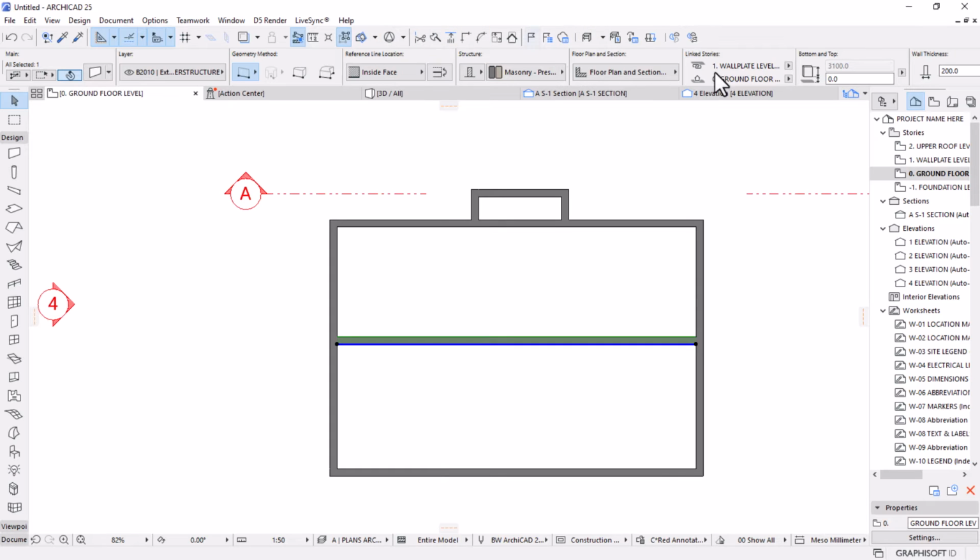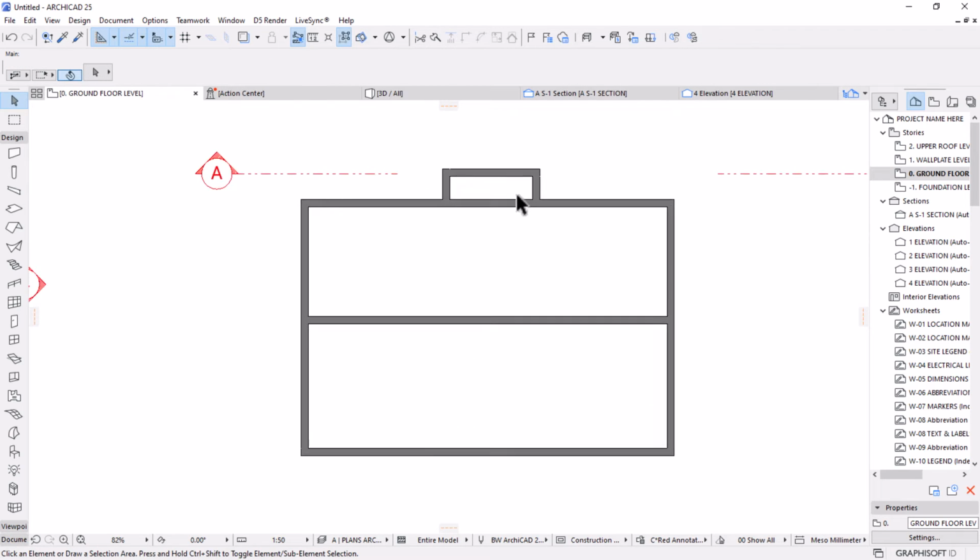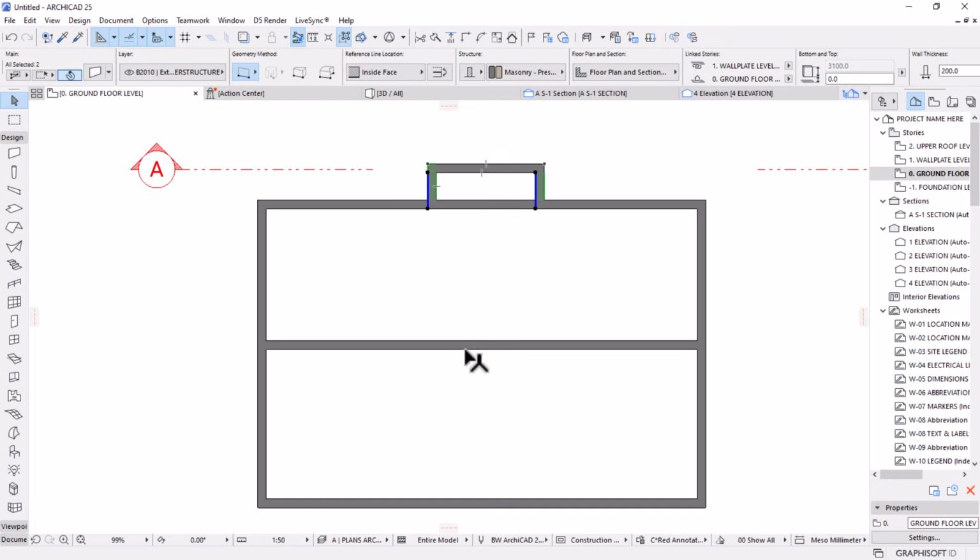So you can confirm these dimensions by activating the measure tool. It's supposed to be somewhere here. I don't know why it's not showing there. Or you can just hit M to activate measure so that you can measure 3 meters. Oh, here it is. Measure, and you can measure 3 meters. Perfect.